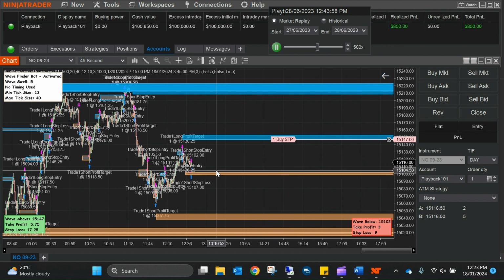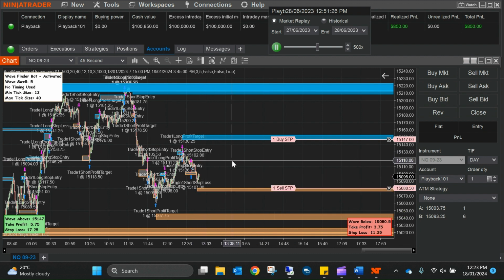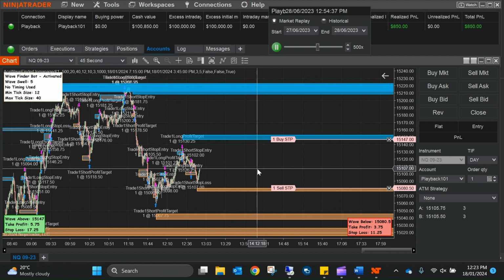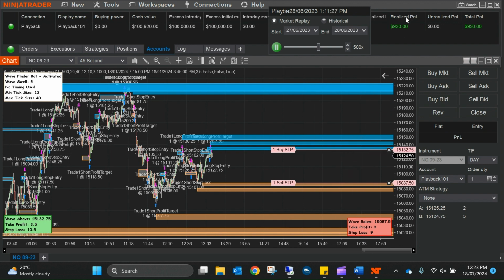Oh, we've hit a bit of a loss, as I said, in that lunchtime period. I'm expecting a few losses and then hopefully a bit of a trend after lunch, which we will grab a few more wins. If this gets down to $500, I would probably cancel, just stop it for the day and walk away with my money. But I'm just going to see what happens here. Back to the 920. Oh, now we're back to 815.